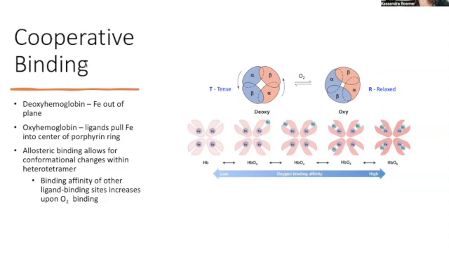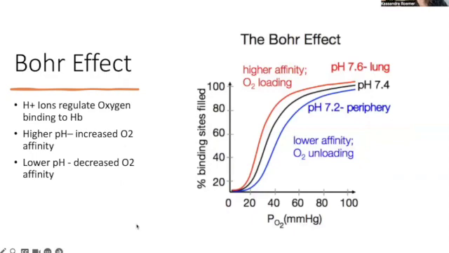So once we get over that first tense state, leading to a more relaxed state, so we see right now the binding affinity is really low for hemoglobin. It is in a tense state. We bind our first oxygen, and we see that the conformation of each of those subunits changes, and the more oxygen we bind, the higher the affinity for oxygen grows. This is actually really important because as we breathe in oxygen, we want to have a high affinity in order to bind oxygen that we're taking in. So we're breathing in oxygen, and we want to bind as much as we can in our lungs.